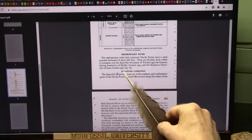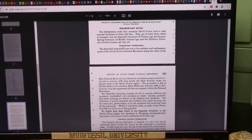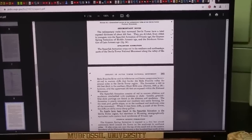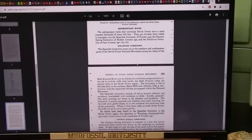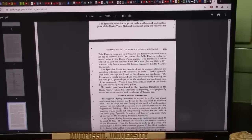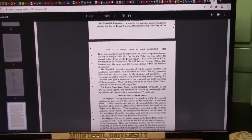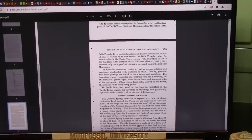So they get into the sedimentary rocks. Now, the Spearfish Formation is that red, bloody spot I showed you. It cuts into the southern and northeastern parts of Devil's Tower along the valley of the Bell Fork River. Its tributary informs conspicuous brownish-red to maroon cliffs — which is body flesh — that border the valley for several miles in the Devil's Tower region. That's what all that red stuff is. It's from 400 to 600 feet thick. That's how thick this guy's body was.